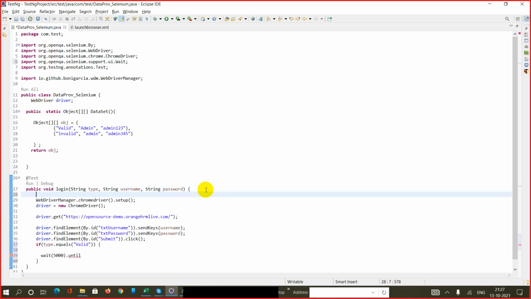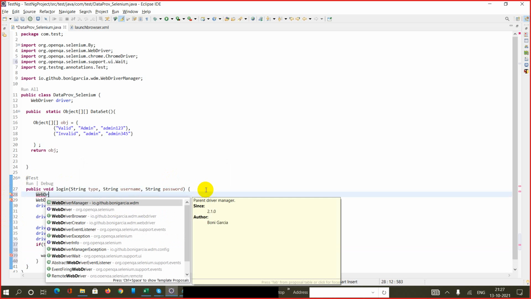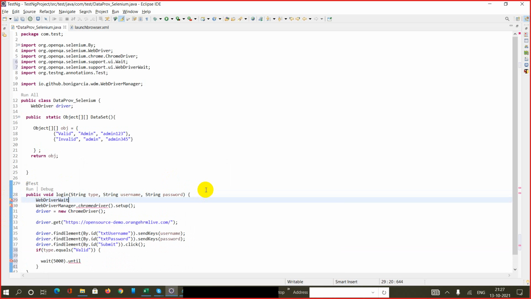I need to create an object first, so I am saying WebDriverWait wait equal to new WebDriverWait.